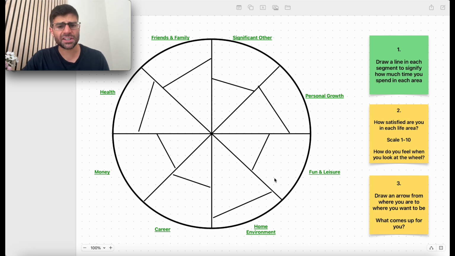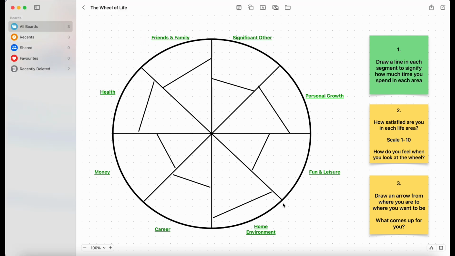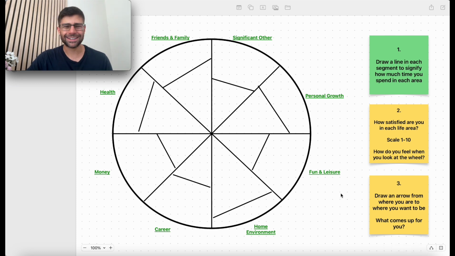The next is fun and leisure. So things that fall outside the routine. It might be things that are spontaneous, games you play or exercises you do or trying something new. Anything that's spontaneous, interesting, adventurous. So here I put, in my case, just under half of my time. So half of my time is spent doing that.